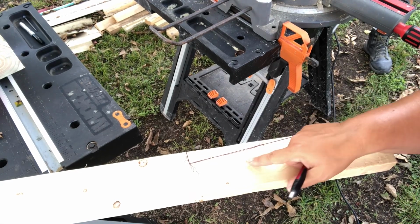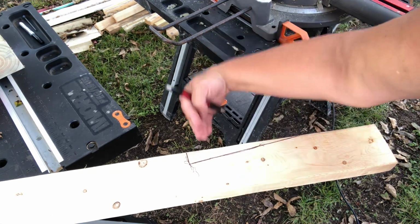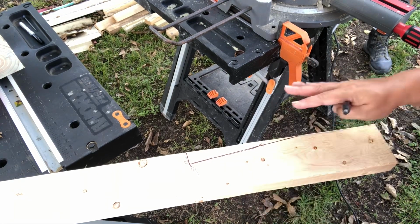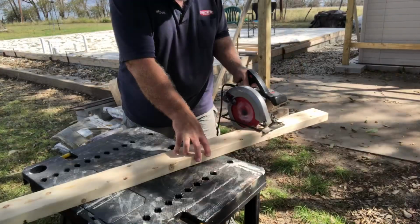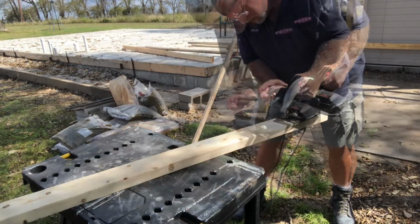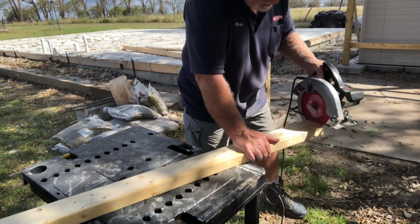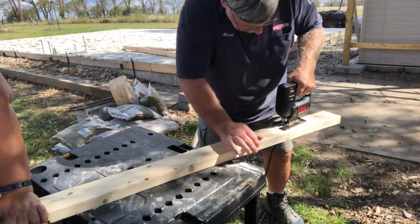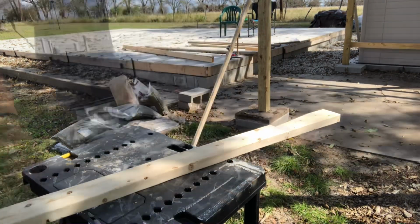All right, so we've done the same thing here. This is the high end of the rafter now. We've marked this angle where it's going to sit on top of the post. Mark's going to cut this, and then everything's going to sit square. We'll use this as a pattern for the other couple of rafters. Beautiful!